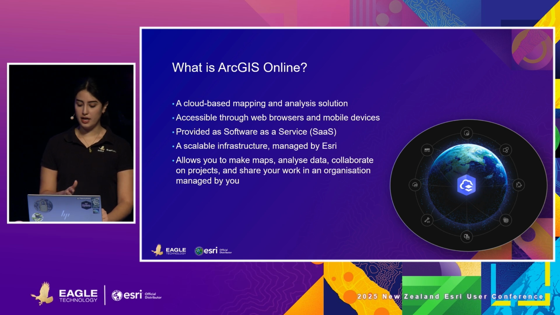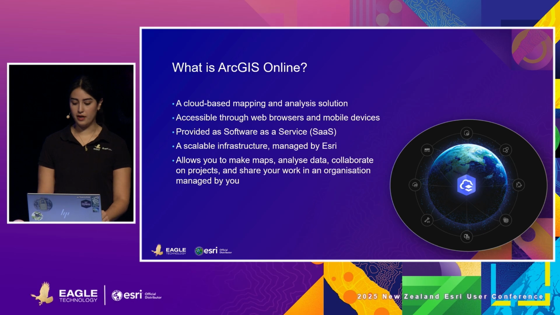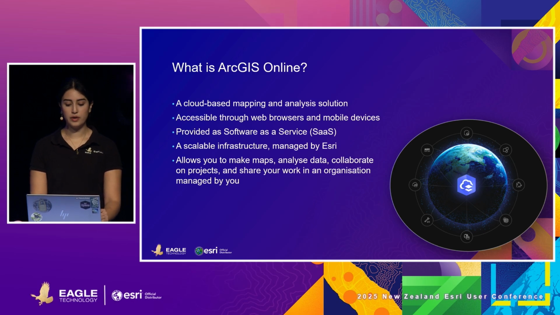So with ArcGIS Online, Esri does this on your behalf. All you have to do is manage your organization and your users and your content. So essentially, you get to do all the work and work on your maps and analysis and collaboration. All the front end and the back end is taken care of by Esri.